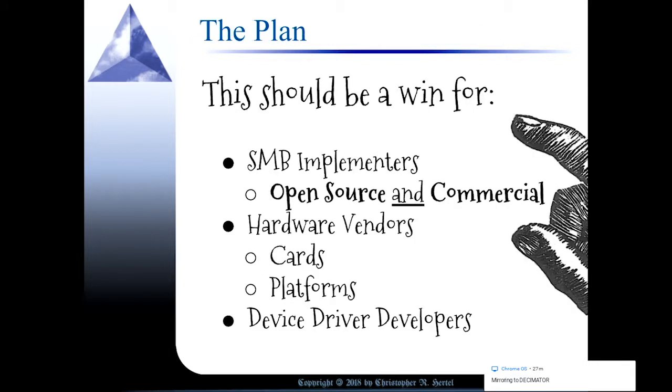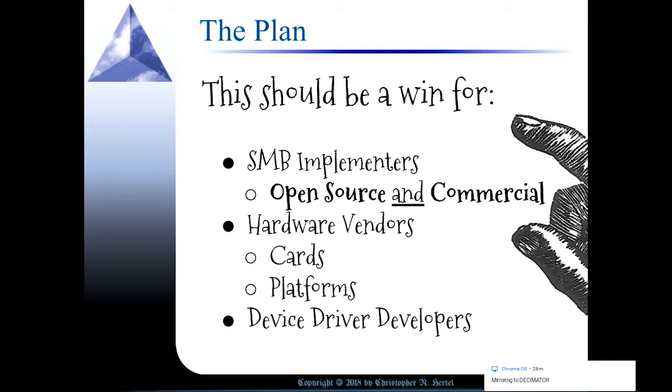This should be a win. I think doing this would be a win. I think it'd be a win for open source and commercial implementations. For example, to build this stack on BSD, on Linux, and then to build on top of that the actual implementation you want to use, that gives you a lot of flexibility. Because again, you've got a default, de facto, available implementation running on your system.